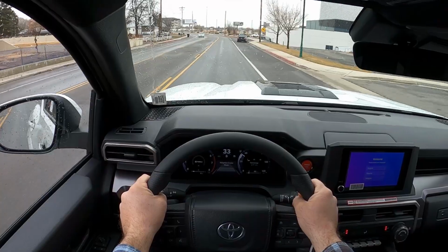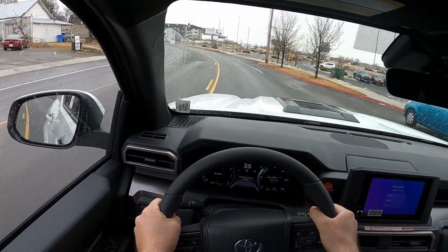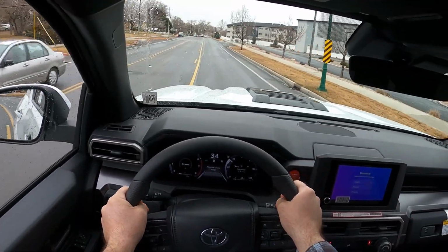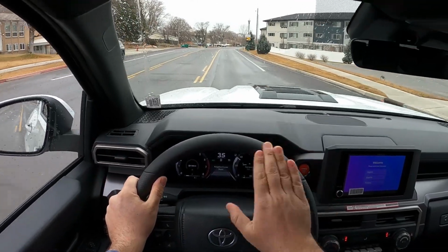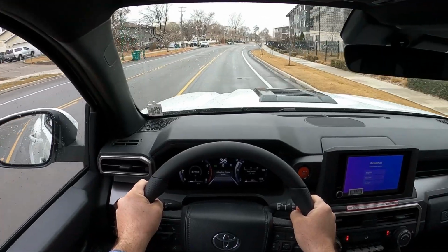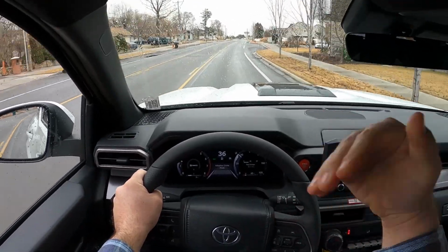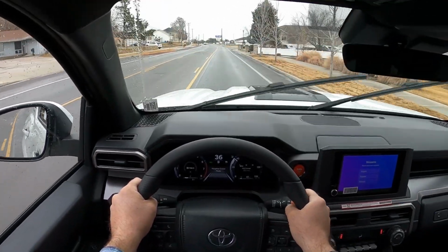In this little short comparison, the new 4Runner drives really well. It's more luxe compared to before, for those of you that are wondering. And because this is a two-wheel drive vehicle, you can have it in two-wheel drive. The steering has a little bit of vagueness on center. It's not terrible, but there's a little bit. And the biggest thing that I will note is in two-wheel drive, it feels like it is pretty sharp. Again, coming back up, I'll pop it into 4 high, and we'll see how that feels.